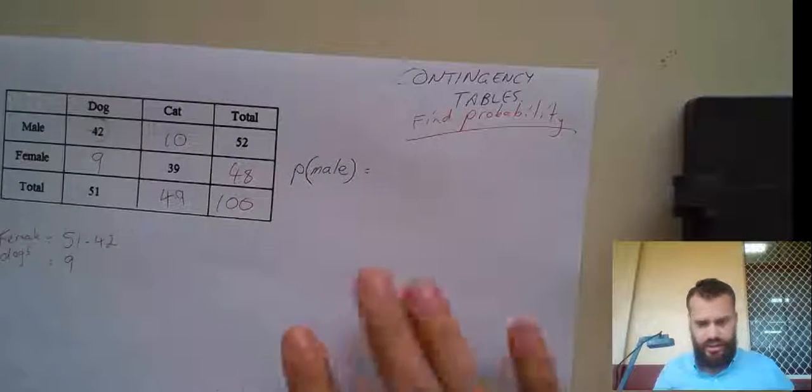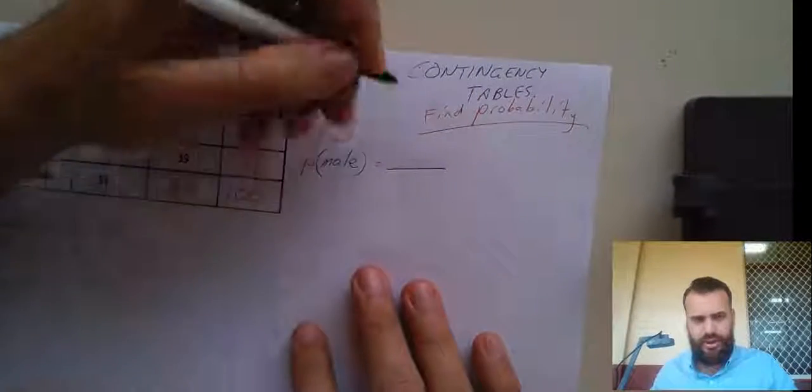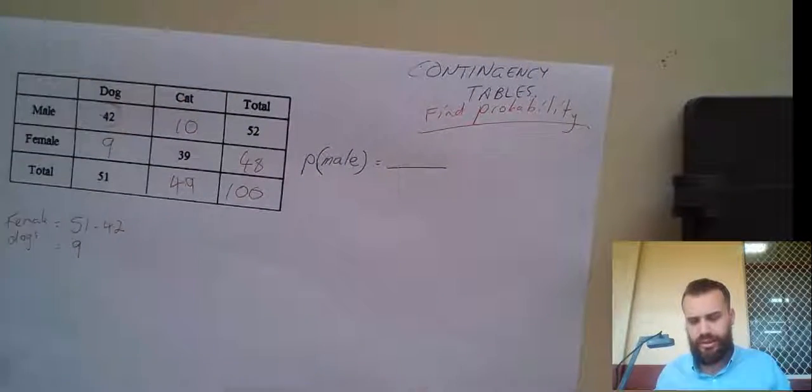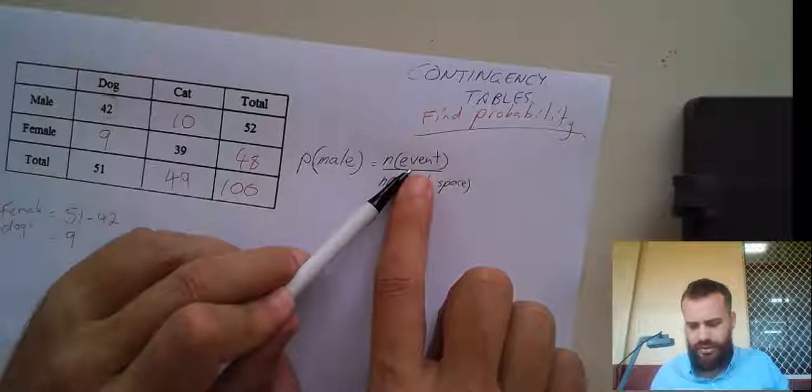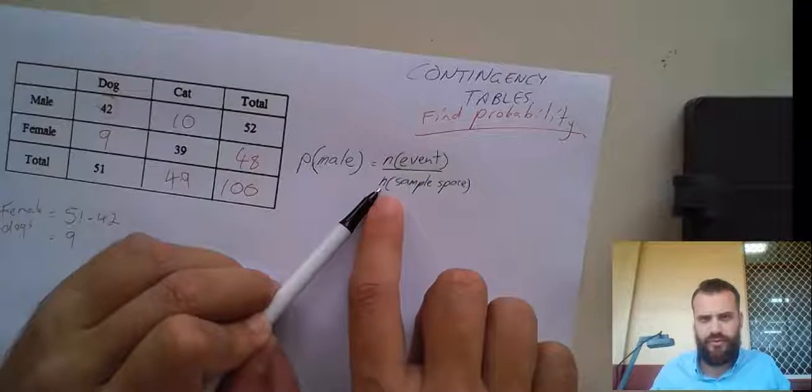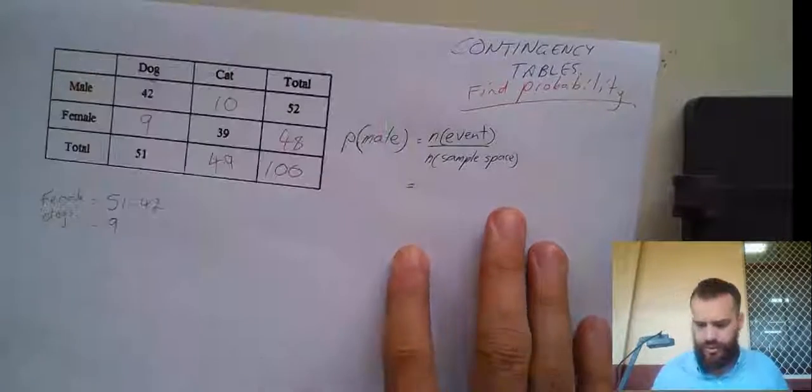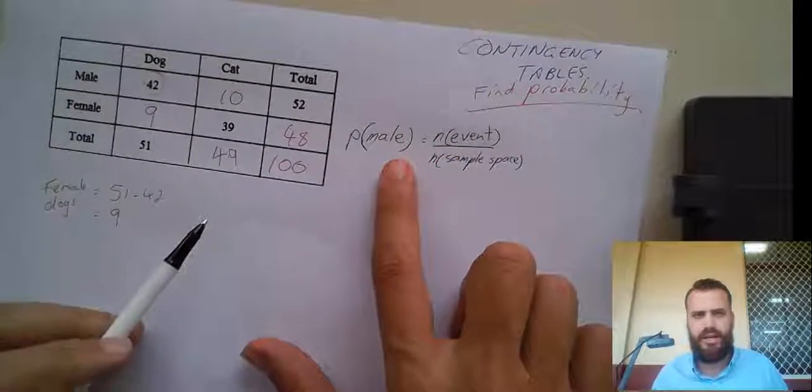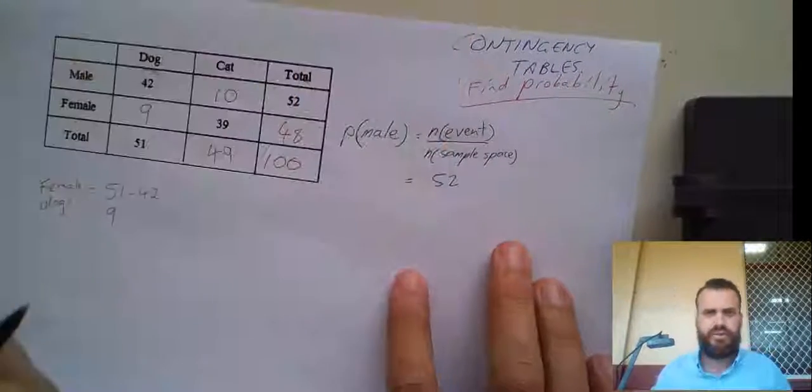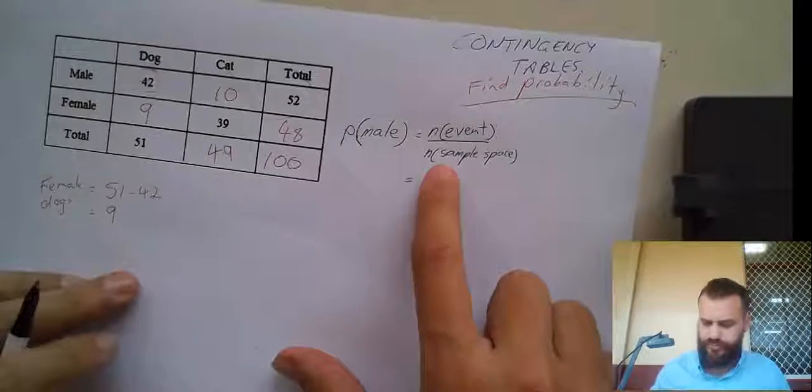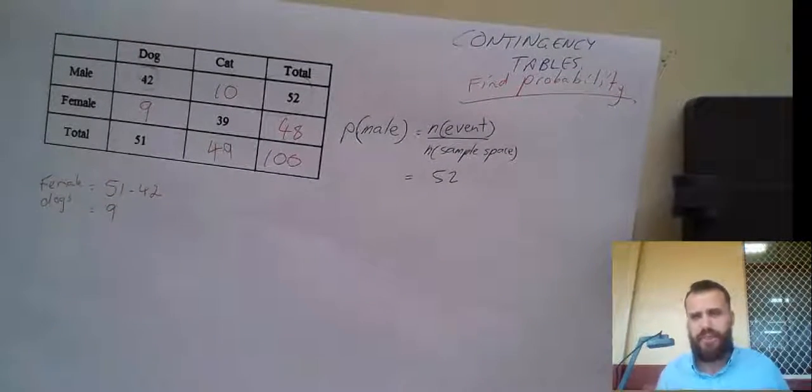So, okay, we need to find out the size. Remember that when you do probability like this, there's a simple formula to use. Number of different ways the event can happen divided by the size of the sample space. So, in this particular case, the number of different ways you can find a male is right here. There are 52 males. And the size of the sample space, well, there's 100. There's 100 total animals in that pen.